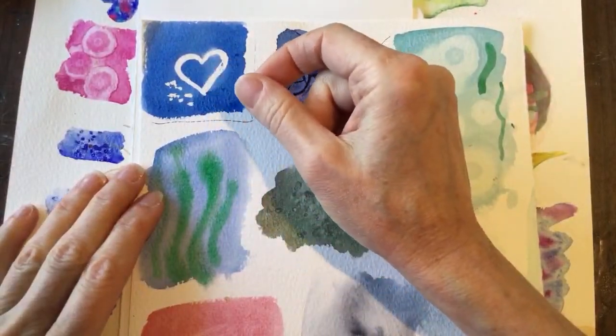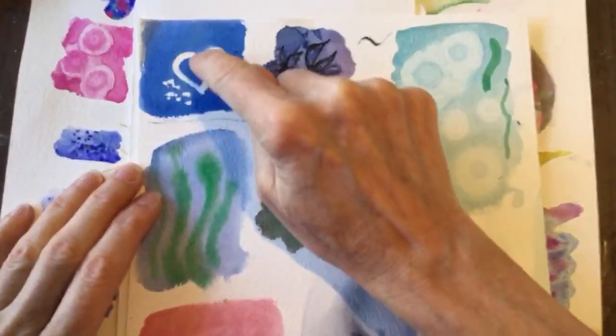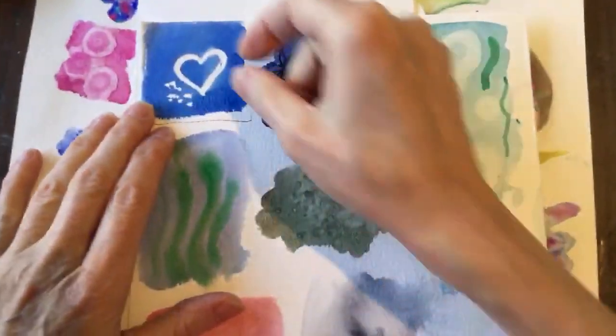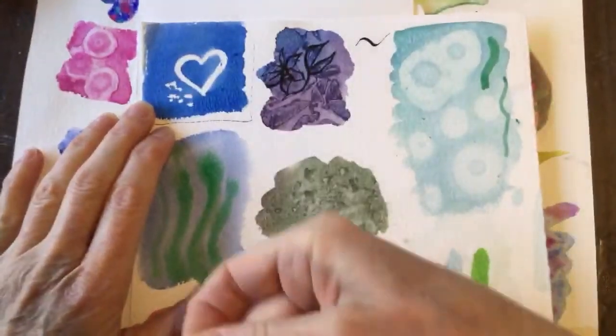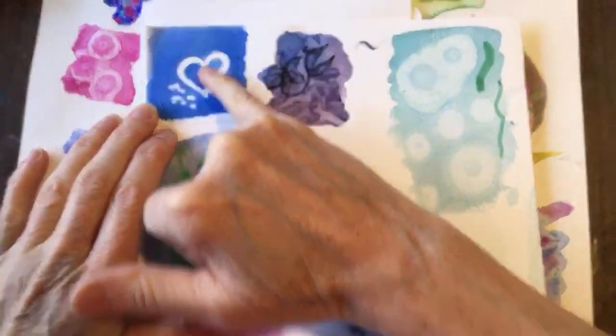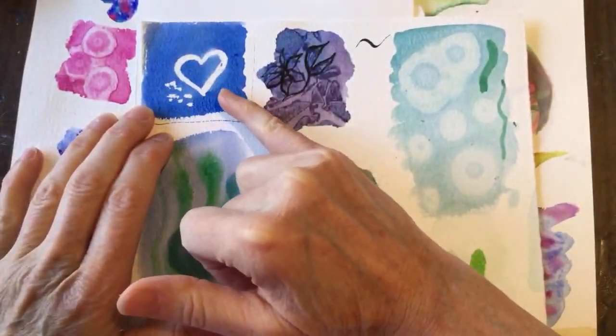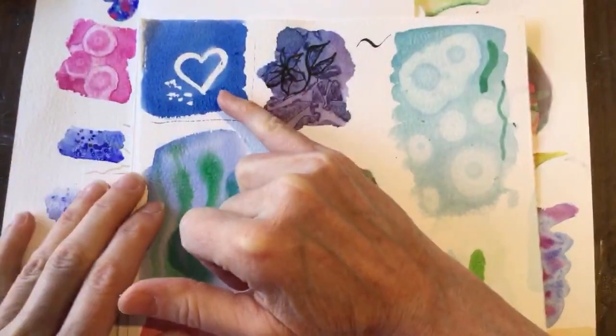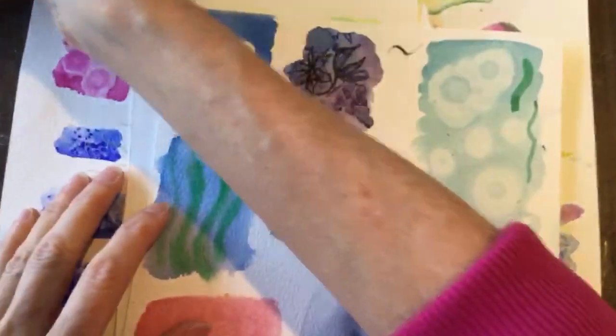It's sort of a liquid that you put down, it dries, and then you paint over the top when it's dry, and then you lift up the drawing gum and it leaves a nice shape underneath. A lot of watercolor painters use those, and it smells really bad, that stuff, but it's really fun and useful.